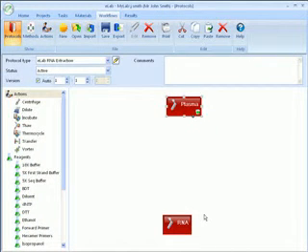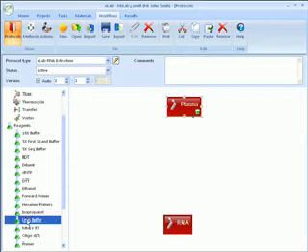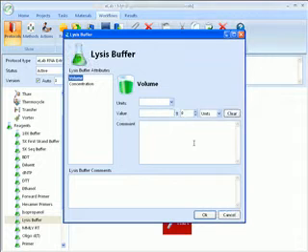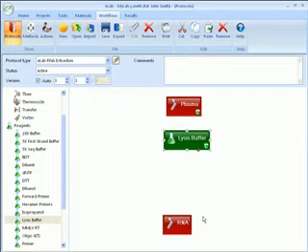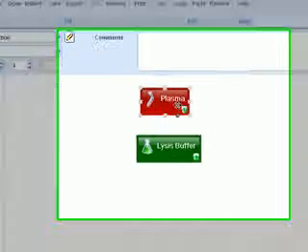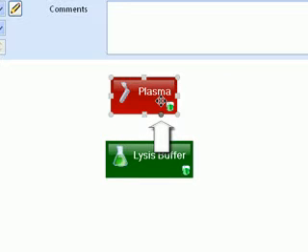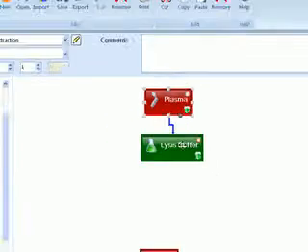The next step in our protocol requires us to add 500 microliters of lysis buffer. Select this reagent from the list on the left and drag it into the designer. If the reagent name is missing, you can create it by clicking on the Reagent Types button in the Reagents form on the Materials tab. Connect the plasma and lysis buffer together by clicking on the connector circle on the plasma element and dragging the arrow to the lysis buffer element.